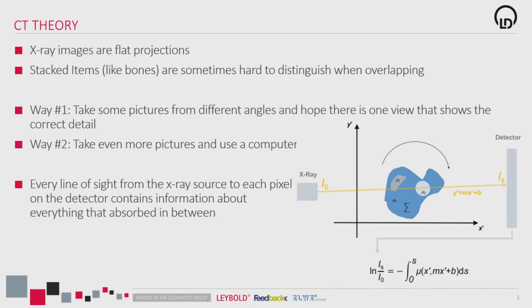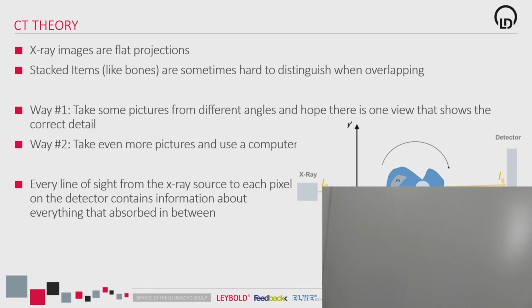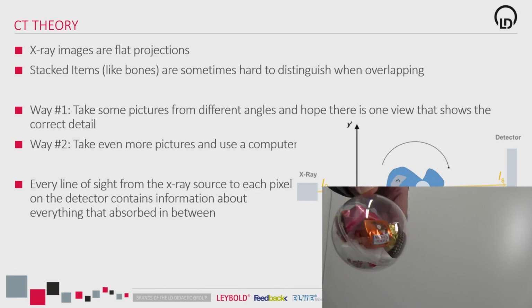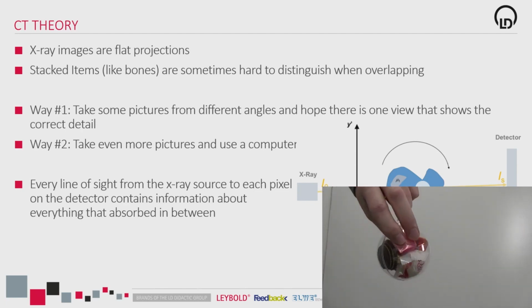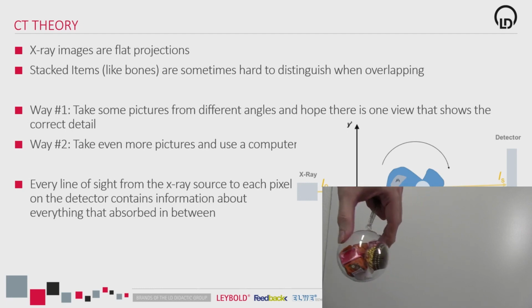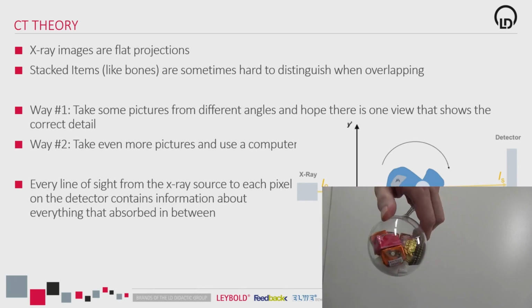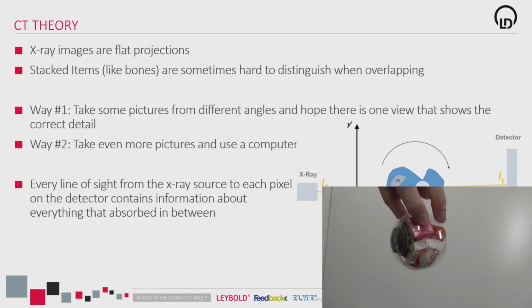And for the visualization, we can, for example, think about several sweets in one box, and everybody, when you try to figure out how much is in there, you turn it. You just turn it around to see it from every side. And this is exactly the idea of the computed tomography. I have an object, rotate it in front of a camera, and then mathematically process all the images together.